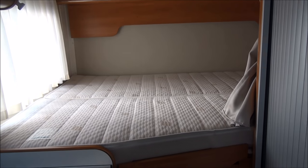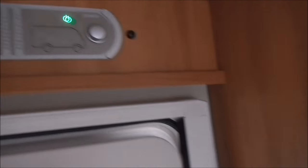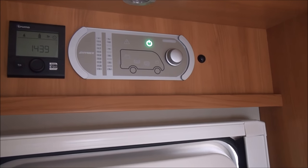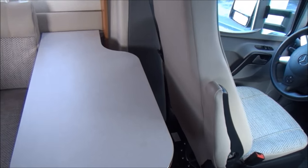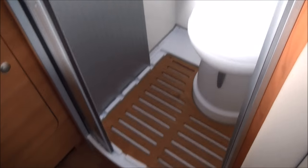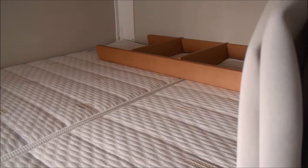So you can see there's a double bed in here. You can possibly tell it's 21 degrees inside at the moment, so that is more than warm enough. There isn't a lot of room around the table, but it's in a van this size - what do you expect? There is an enormous toilet and shower for a van of this size, and it's a pretty big bag as well for a van of this size.